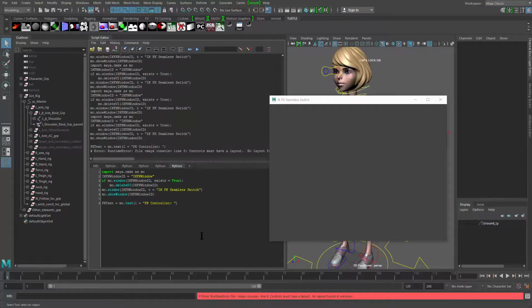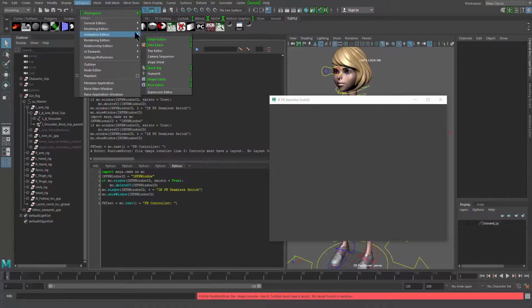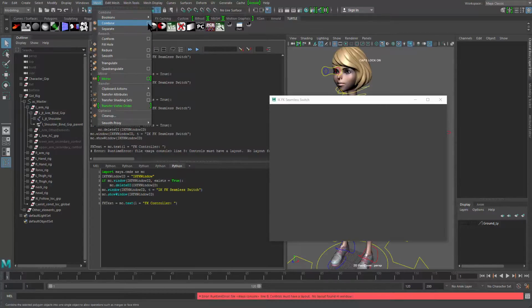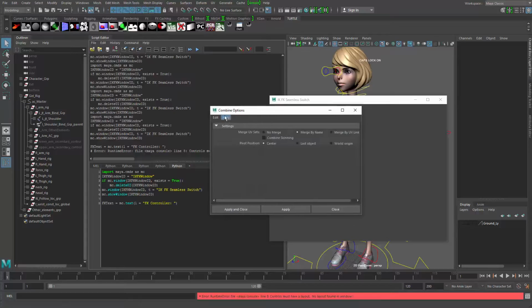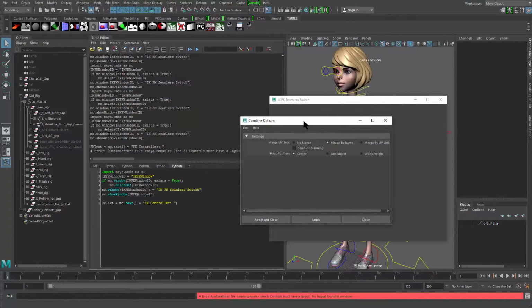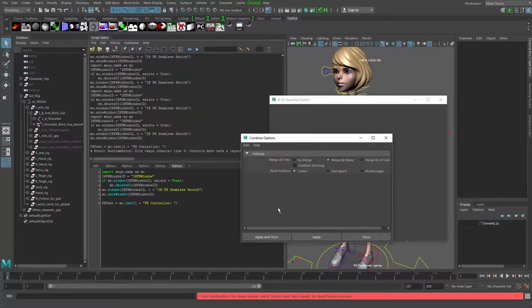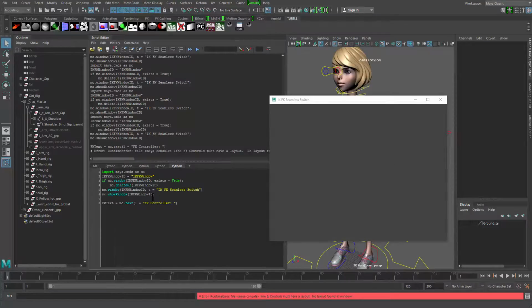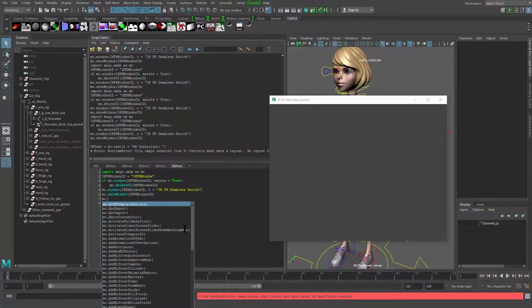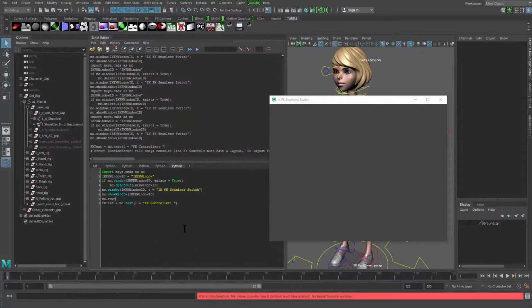A layout is how the window lays out its stuff. If you look at any window here, like let's say Combine, you see it does have menus and those little open and close sub windows or sub layouts. So Maya has to figure out a way to know where to put stuff in. It doesn't know how to align stuff if you don't give it a layout. So let's create a layout. Let's do a row column layout.